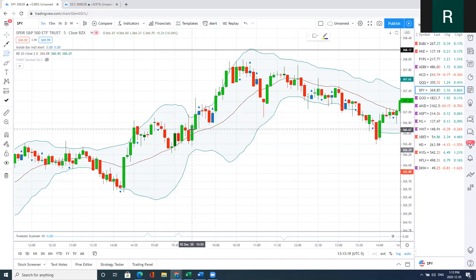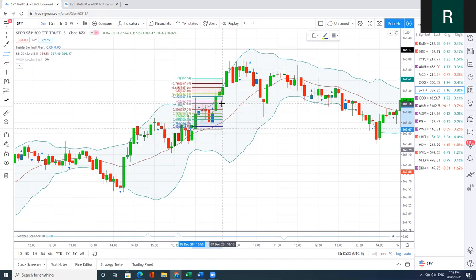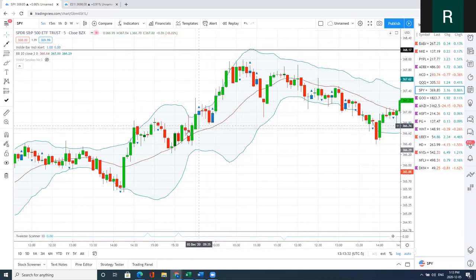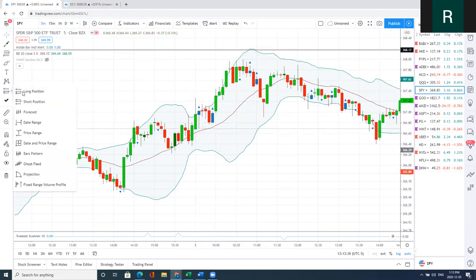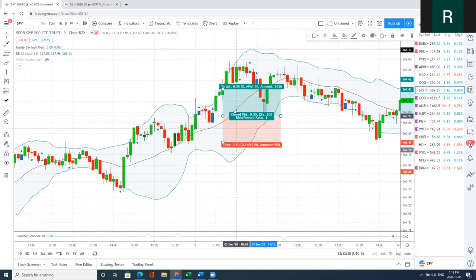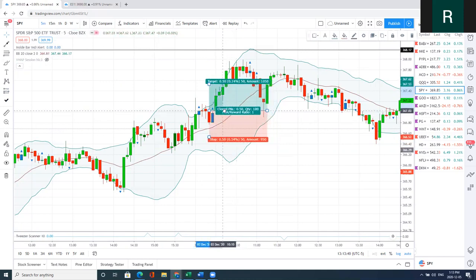And then if we take the Fibonacci from the low to the high of the first 30 minutes, we can clearly see that this 786 area here was holding. That gave me confidence that, you know what, this might be a double bottom and we might squeeze through. So the actual setup was entering on this inside bar. How we can enter on the inside bar is we can enter above the high or we can enter on the close.